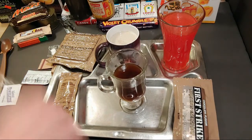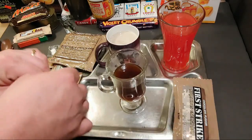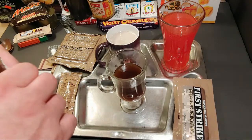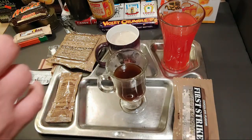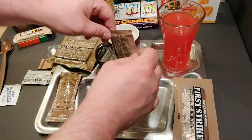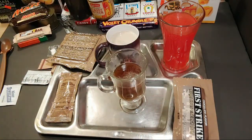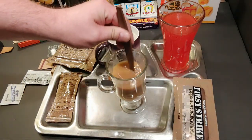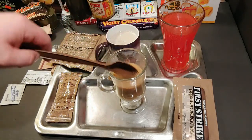Every once in a while, I'll like it with just a little bit of creamer in it, or just a little bit of sugar in it, you know, and I'll leave one or the other out. But typically, I have it with both. Depends on how much I'm craving the flavor of actual coffee. Creamer in there. Give it a quick stir around here. It's looking pretty good now. I'll give it that.